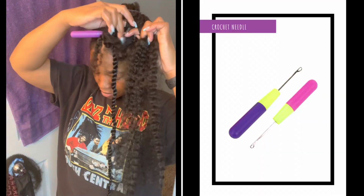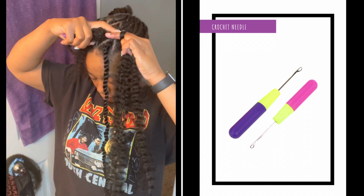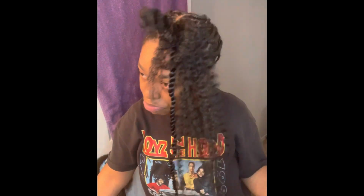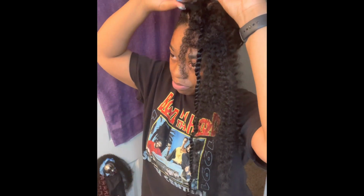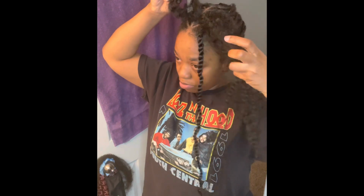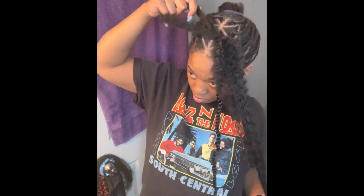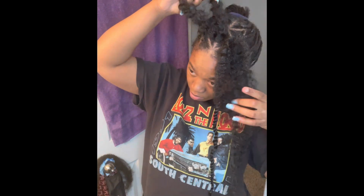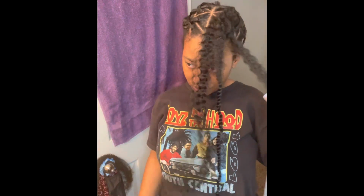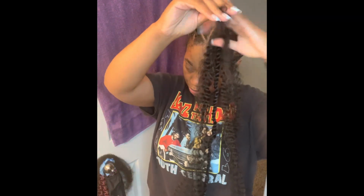So I'm sliding the crochet hook underneath the rubber band, which was pretty easy considering I tied it a little tighter than I'm used to people doing it. It was pretty easy for me though. So then I'm sliding half of the hair through and making sure I'm keeping half on the other side so they'll be separated. It's a little tug. There you go, Kawanna. So again, I'm just making sure it's pretty even on both sides.